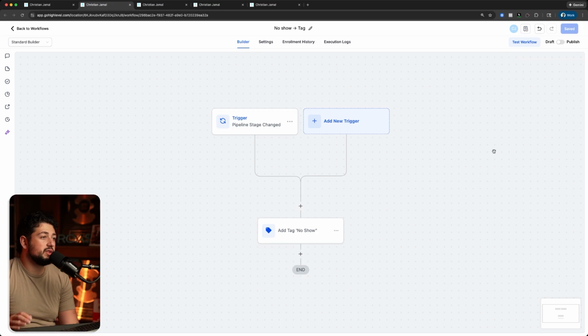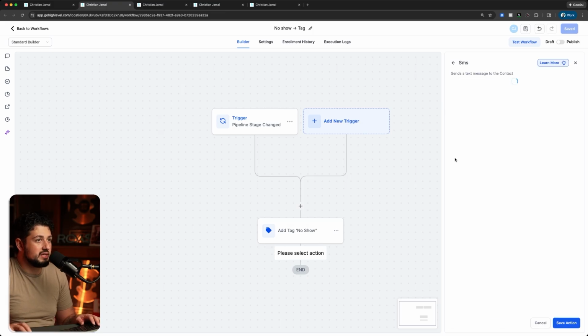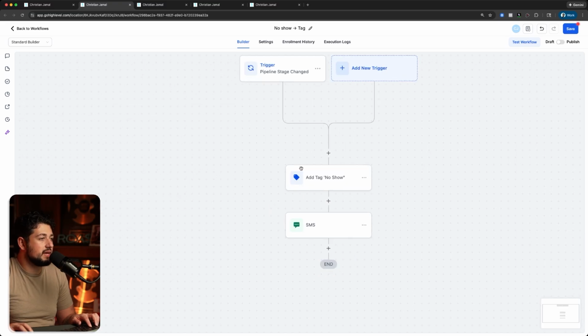And one thing I do want to mention here is the reason we do this, rather than automatically sending them SMSs and emails and things like that here, because we could put SMS here as like, we missed you, etc., and trying to get them booked back in.